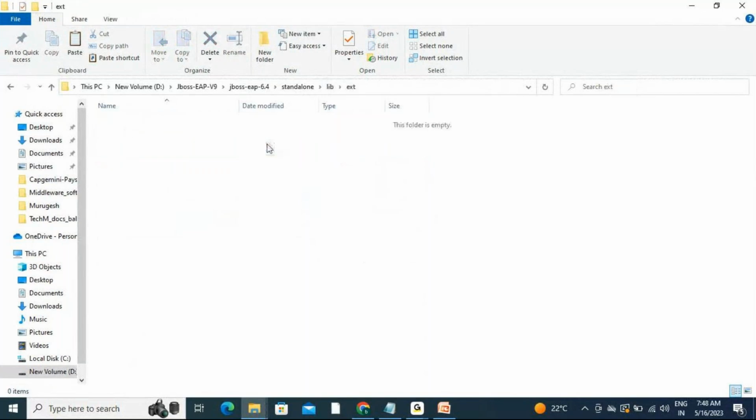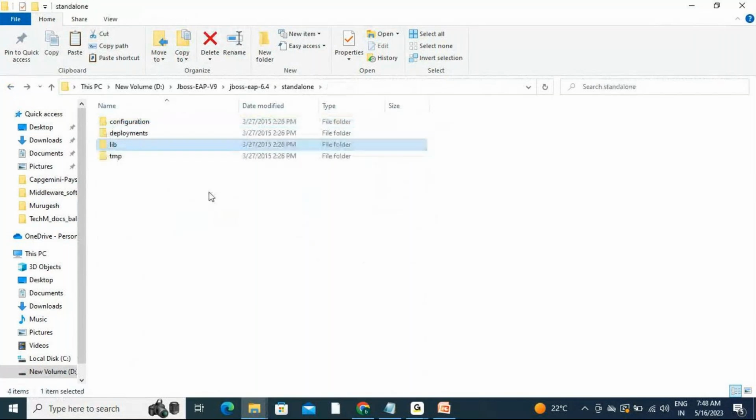In the lib directory we have a lot of files. Once we deploy the application, automatically the jar files are loaded. If any jar files need to be deployed, our application team can go into the lib directory and we can copy all the jar files.